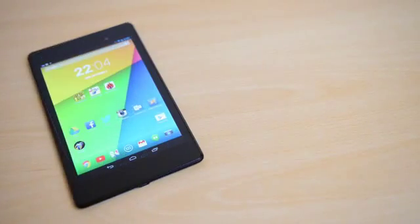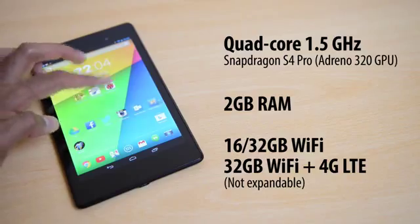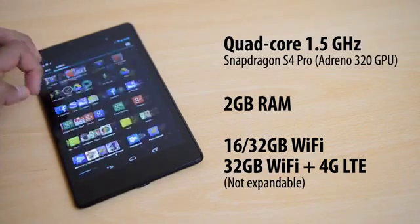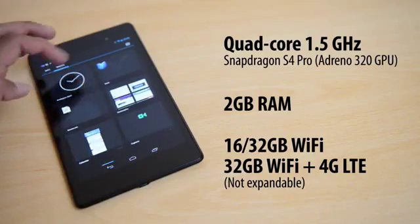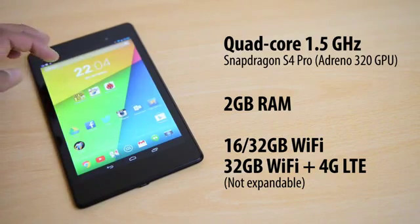The new Nexus 7 has a quad-core 1.5 GHz Snapdragon S4 Pro processor, Adreno 320 GPU, 2GB of RAM, and is currently available in the 16 and 32GB Wi-Fi only versions, and also a 32GB Wi-Fi and 4G LTE version will be coming soon. So much better internals, and the new Nexus 7 does perform better, and benchmarks are much higher as expected.